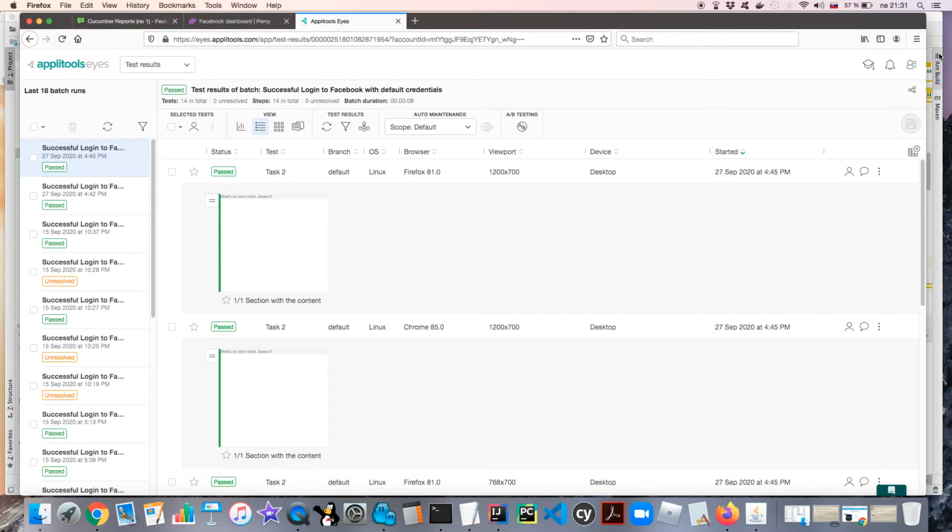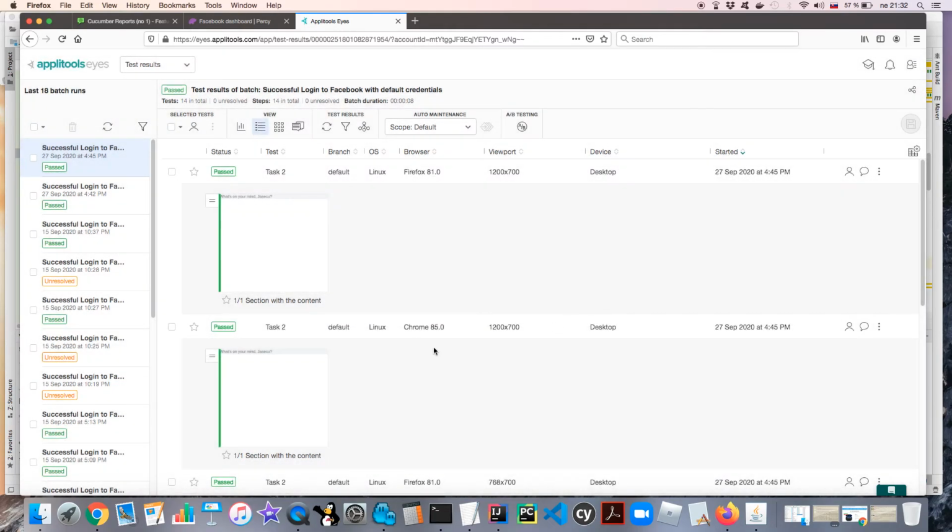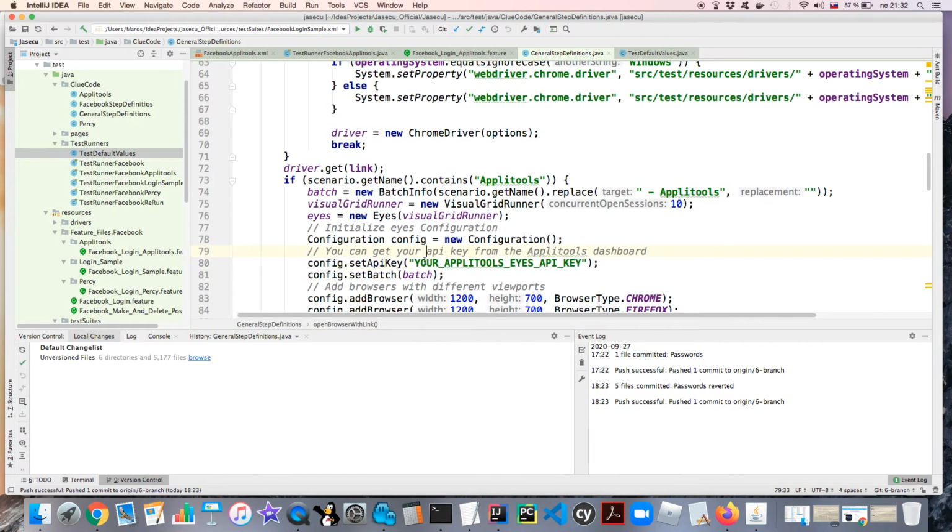So how do you check this API key? Just go here to your user, my API key, and copy this value into the framework, and you can start using it. Okay, so this is also very important.